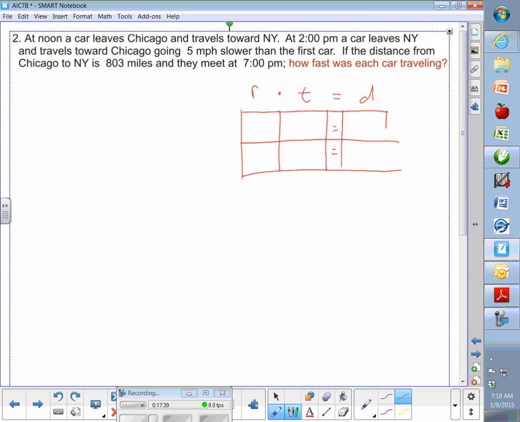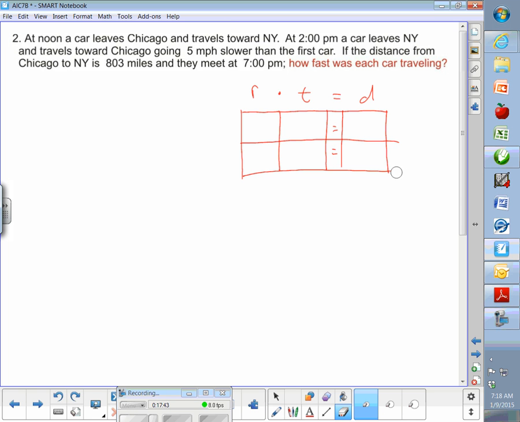You know what that little equal column causes you to do? It helps you to remember to come back and multiply the rate times the time to get the distance. That's what it does. Okay, we've got our chart. We're heading down the road. What's next? Label the rows. Okay, what do we have? What is the problem about?